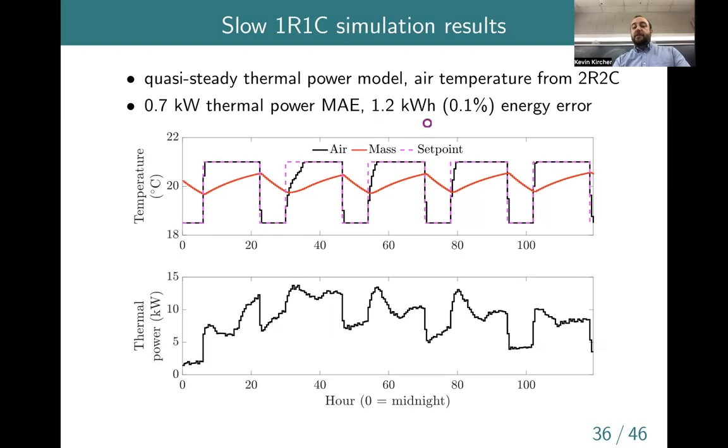The energy error is actually smaller. And I think the reason is we get kind of lucky, because we have errors upward when we miss the morning spikes, but we also have downward errors when we miss the evening spikes, those are troughs rather, and those basically average out over time.